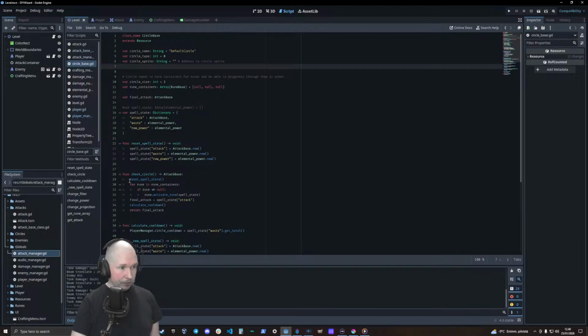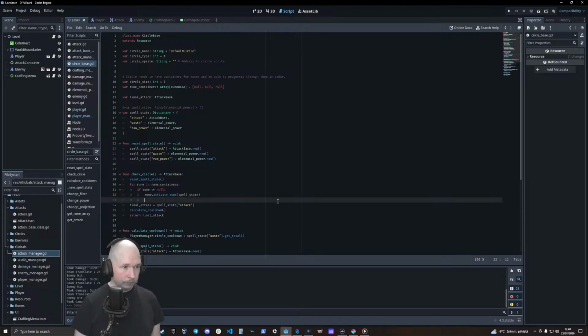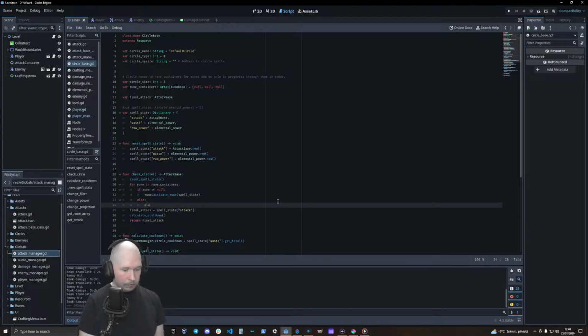So every time we check circle, if rune equals null, rune activate does not equal null. Else, player manager dot can attack takes a value of false.